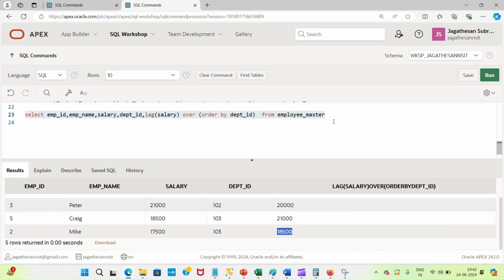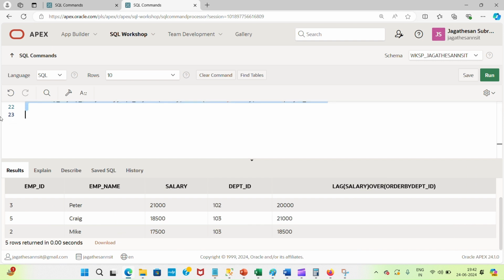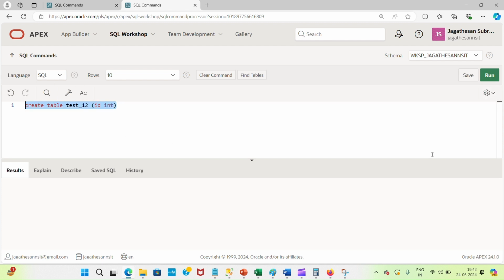Now I am going to create a new table. Let's see. Create table test, with id int. Table created.